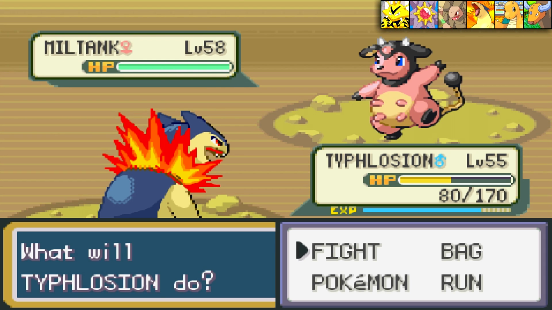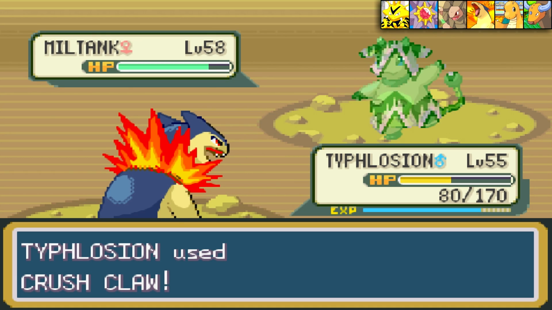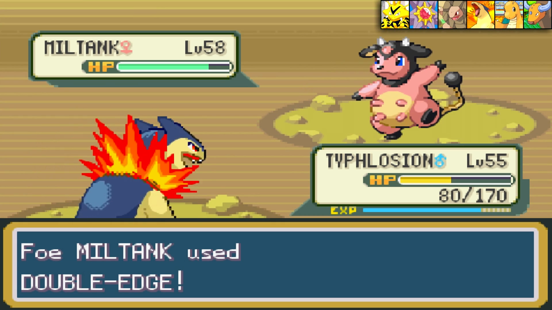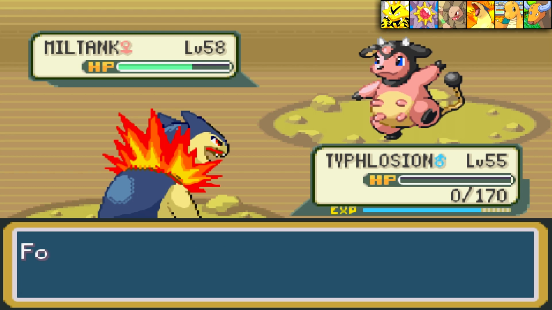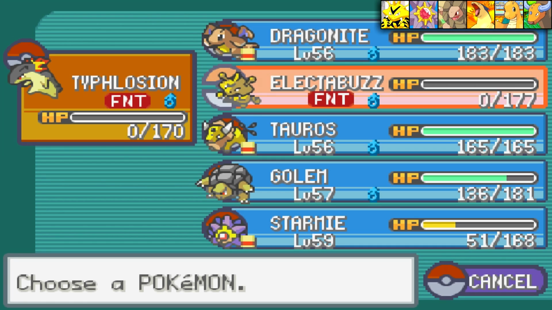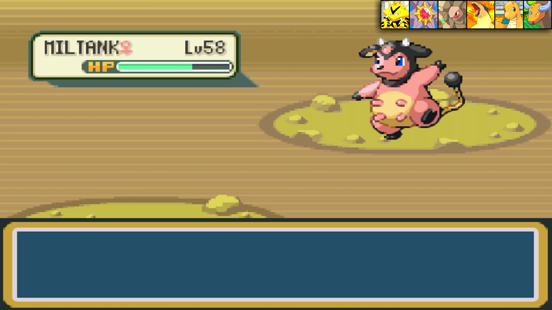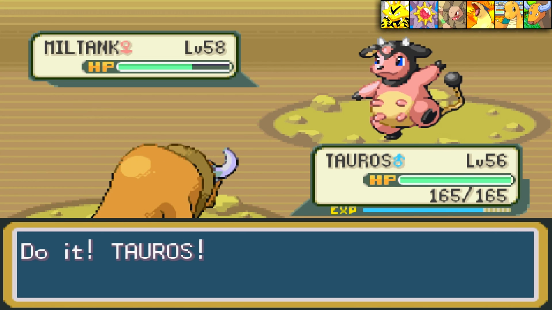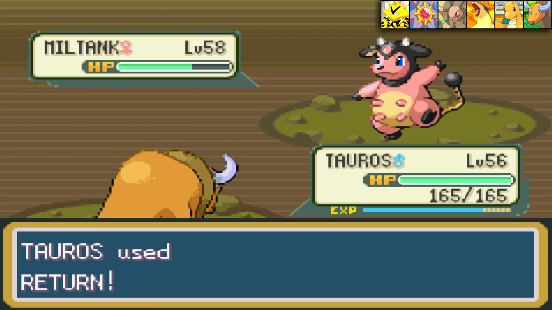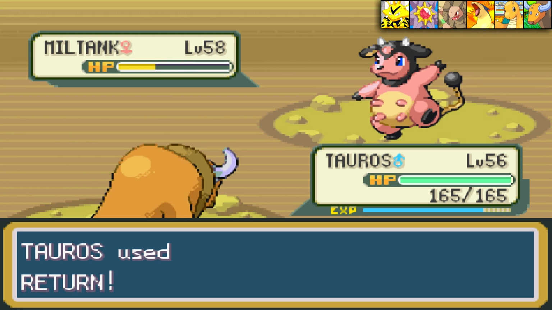A Miltank. Well, a Miltank's actually kind of annoying because it's not super good against me, but even Crush Claw can't do much against it. No, I thought that Miltank would have a lot of special defense, but maybe I was mistaken. The freaking thing knocked me out. Maybe it actually would have been better to use a Flamethrower there. I guess normal on normal isn't bad. We could also use Earthquake, but I think a Return ought to be just fine here. Although Miltank may actually have a lot of physical defense. For all I know, it might. I think it does, actually.